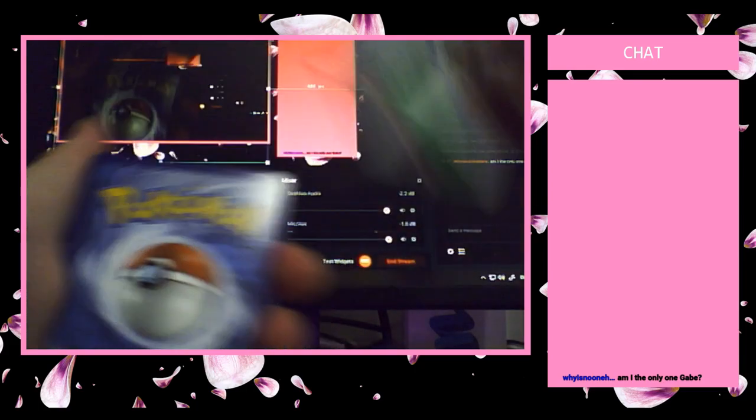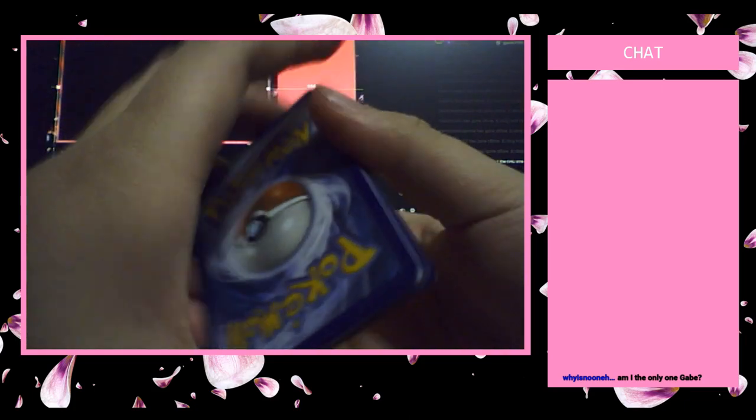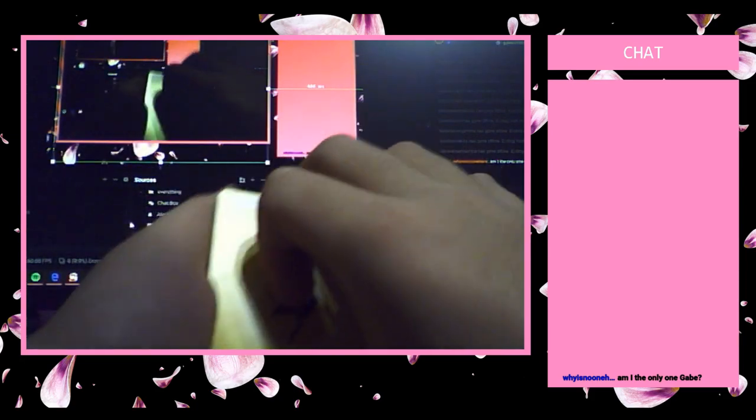All right, so we got white back. All right, what I want to pull is Lily and Cynthia. That is probably my one. Why am I the only one, Gabe? Why is no one here? I don't know, honestly.